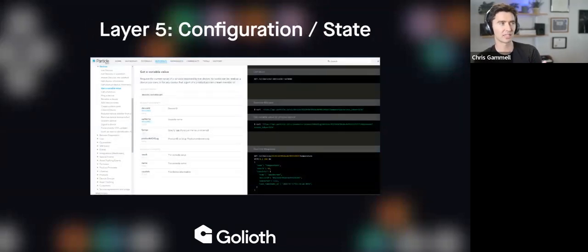Their configuration state stuff, basically, if you have a variable name, you can access it from a REST API. We'll talk about this more in the REST API section as well. But this is basically you can set variables on your device and on the cloud, and then it synchronizes them. So that's basically a great example of this sort of thing.